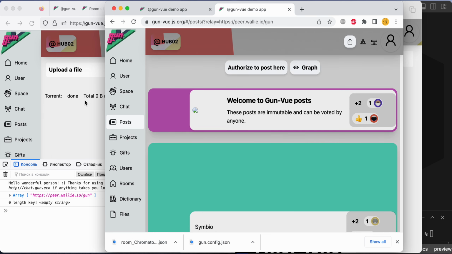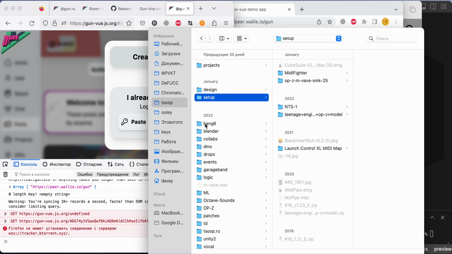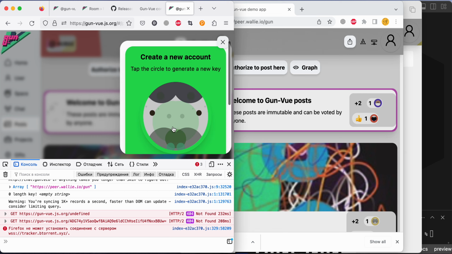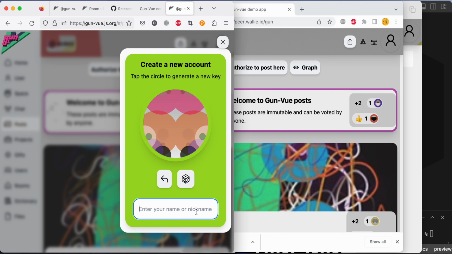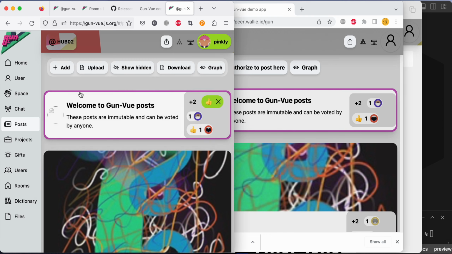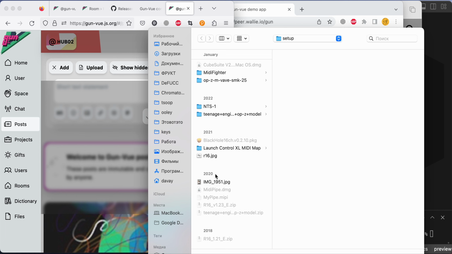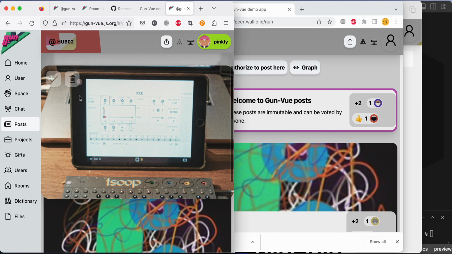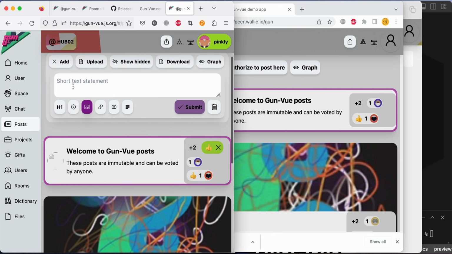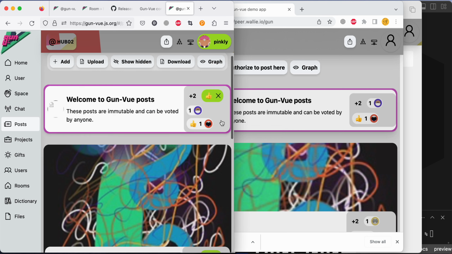And we can share pictures here easily, so we can go to post and authorize there. Just create a new account like that. Oh, I like this thinking. And we can add a post with a picture, and now with a title, set it up, and submit it here.